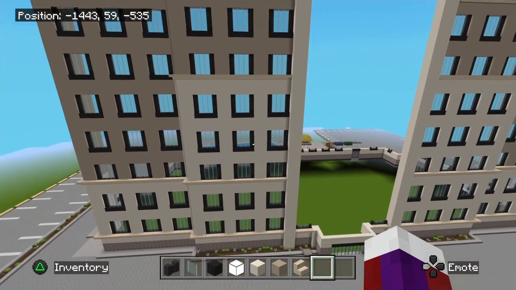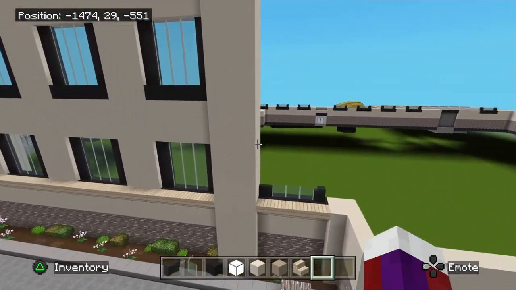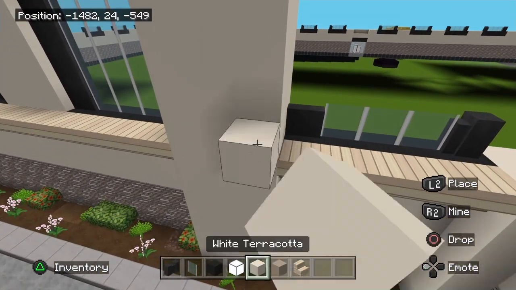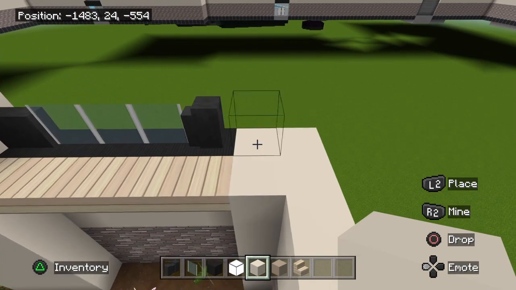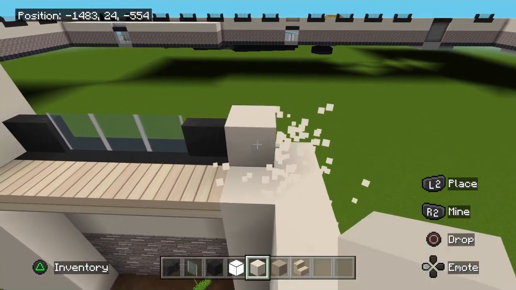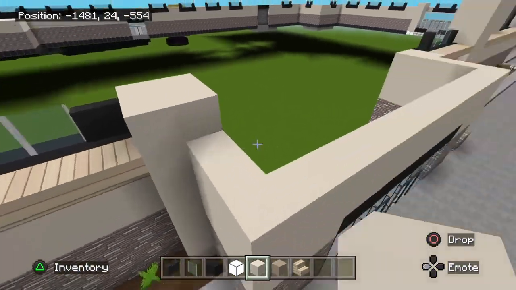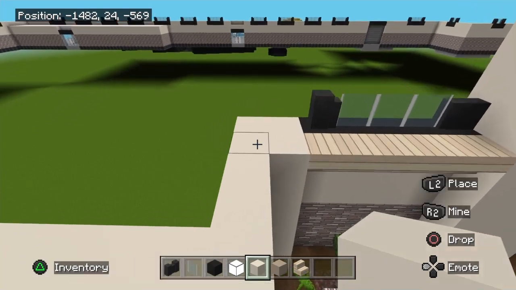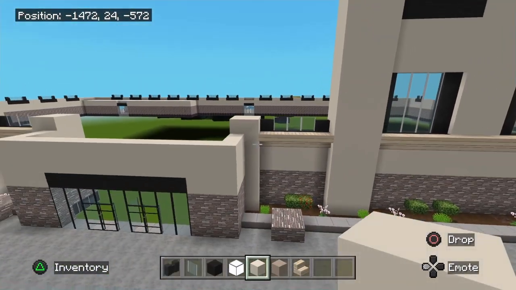So what we're going to do now is we're going to come right down here. And if you remember, we added 60 to here going up. So what we're going to do here is we're going to add on this 2x2 right here. We're going to do the same height. So we're going to add 60 to here. And then we're going to go right here, and we're going to also add the same amount. We're going to add 60 to that.